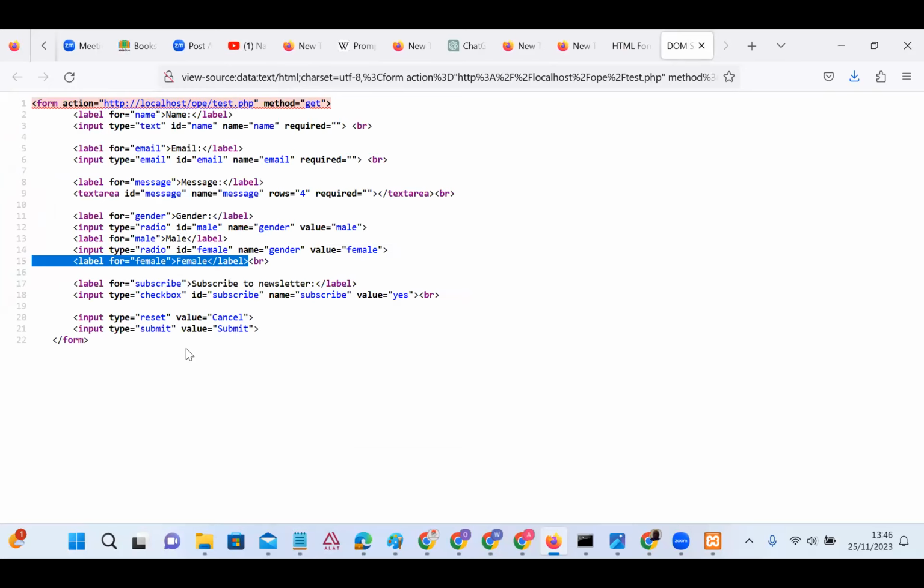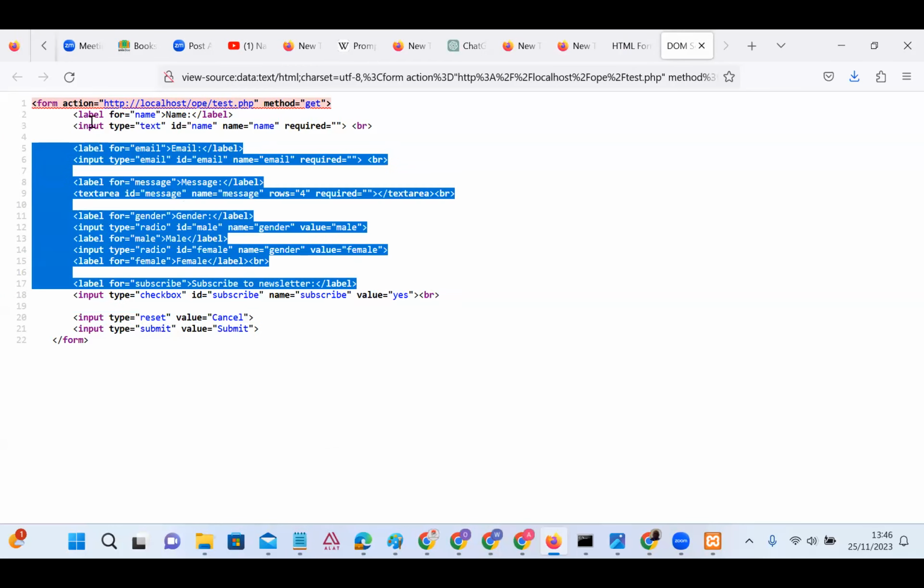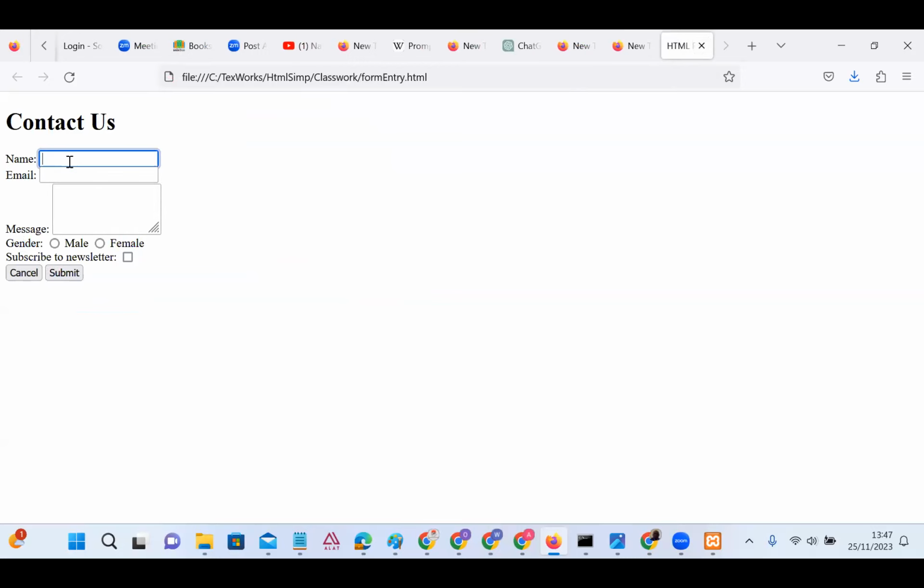So what we are saying is this, you see this, it's a particular input type reset. What it does, it will just clear everything. It will just wipe the data. So it will not send it, it will just wipe it. Okay. So let's enter it again.